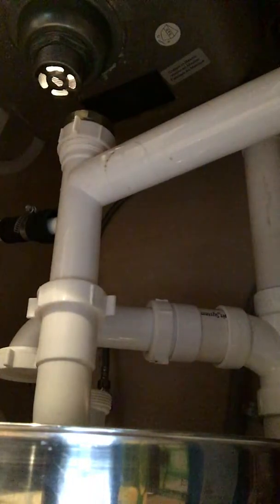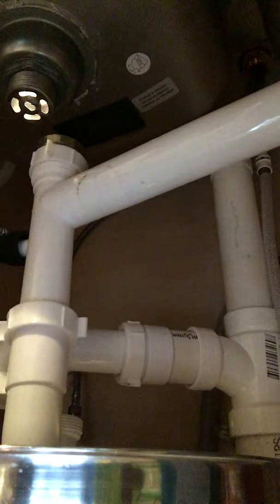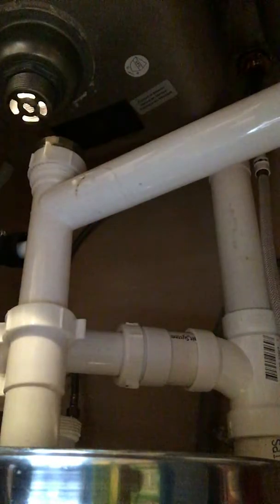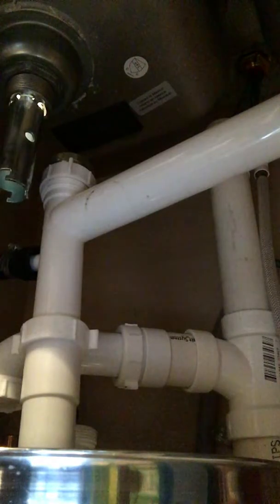I want to put the wrench in because if I don't and I keep turning that knob, it's going to start moving the putty around and then I'm going to have to start all over. So at this point you've got the wrench and the little wrench piece — make sure you've got the right settings because the settings on the bottom are totally different. That's one setting, that's the other setting. Find the one that goes in the bottom of your drain, and that one locks in.